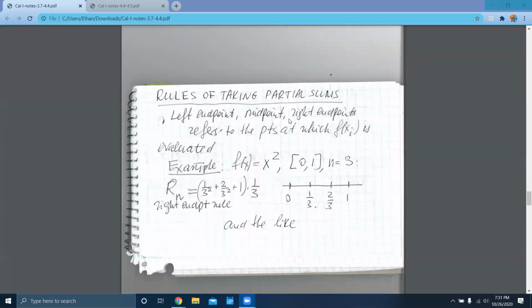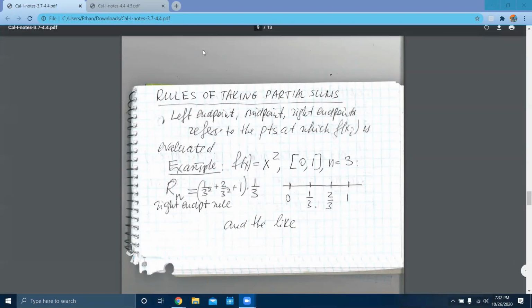Man, this was a long one for you guys. All right, yes. So here we go. He's doing a left endpoint, midpoint, right endpoint, refer to the points at the f of x. All right. Oh yeah, this is the first time I looked at this, by the way, guys. All right. So what are you told? So n is equal to 3, and he does not tell you which one to use. Okay, I see. He uses right endpoint here.